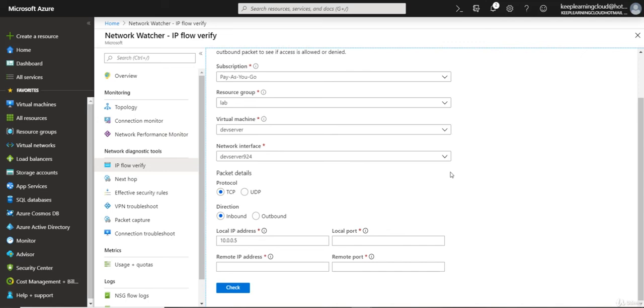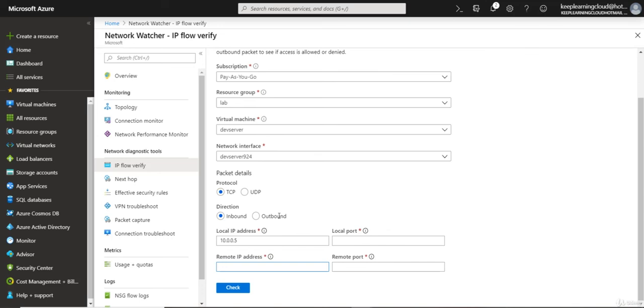The IP Flow Verifier's capability enables you to specify the source and then the destination's IP address, which is the remote IP address, along with their port and protocol, TCP or UDP, and then the traffic direction, whether it's inbound or outbound. And then IP Flow Verify can test the communication and inform you if the connection succeeds or fails.